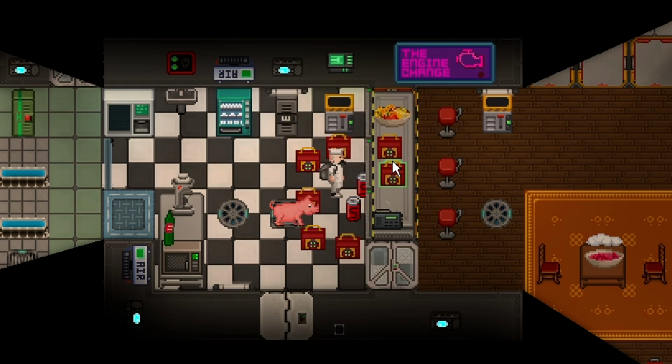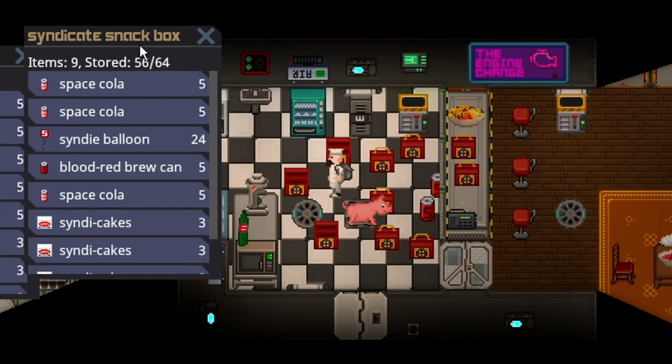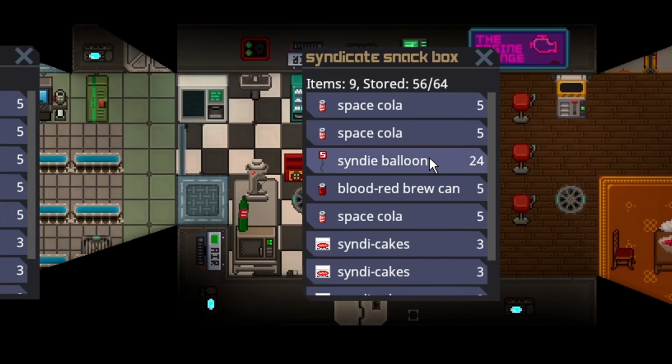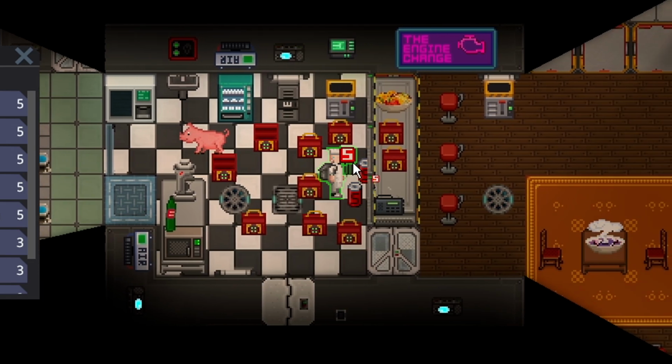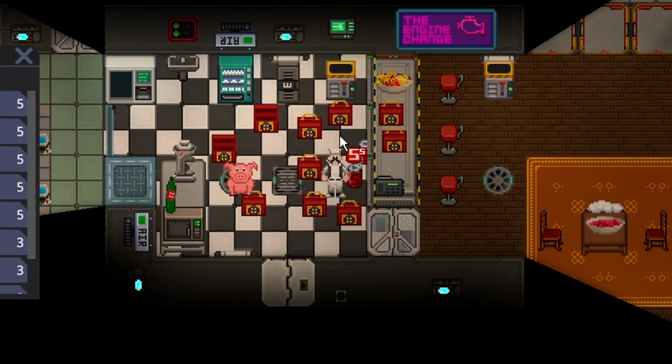It isn't just strictly for nutrition, even though that's pretty important anyway. This one's actually interesting because, as you can see, this one actually comes with a Cindy Balloon, which is technically a 20 telecrystal item. So there's some fun shenanigans that could be caused from this.